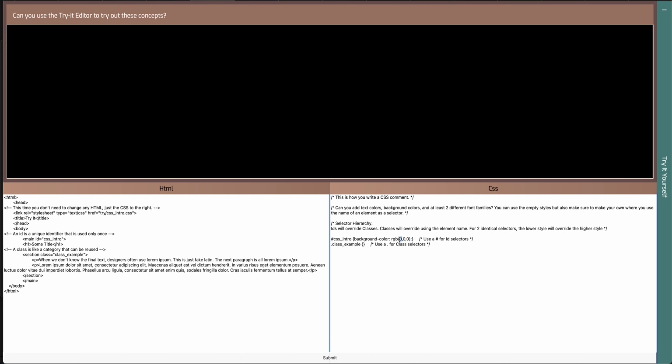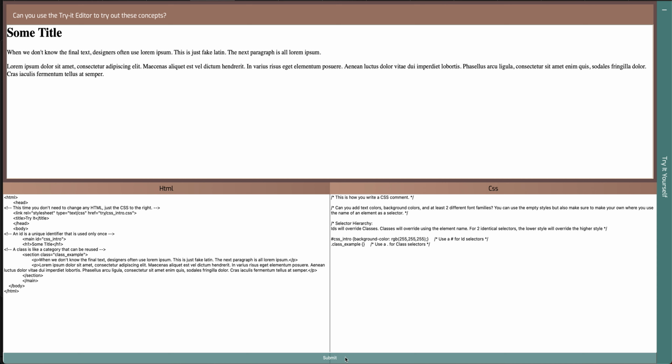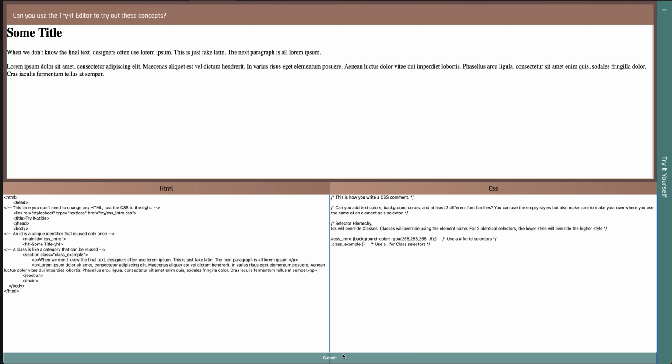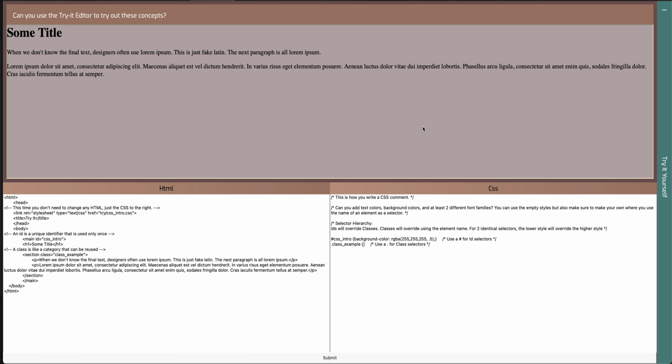I think it's either 250 or 255. If I have all those same numbers, it's going to be white. I can add an A here to add an alpha channel, and then I can have a 4th number that's maybe a decimal like 0.5, and so that's going to be translucent, and 0 is completely transparent, 1 is completely opaque. I can experiment with what makes sense as far as that goes. So lots of formats we can use, and whatever makes sense, try something out for the background.